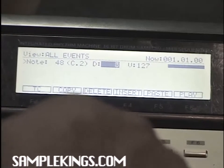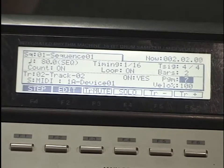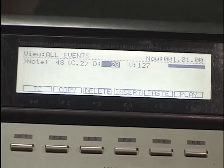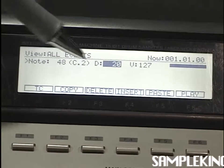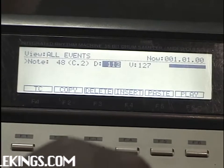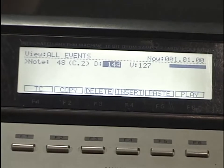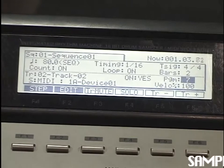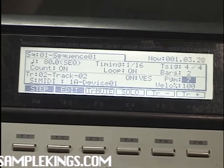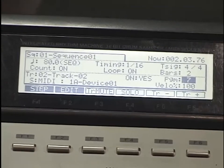Now I'll lower this down a while, listen back to it. I'll make it a shorter note. See? I cut that first note down. It was very short. Go back to step. And you can see this first note is very short compared to what it actually was in the beginning. I'll raise this back up. I want to make that note have a longer duration. This way, it'll last longer. Here we go. And that's how we can edit our MIDI information on our MPC.